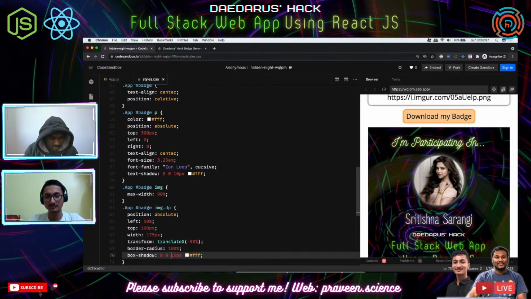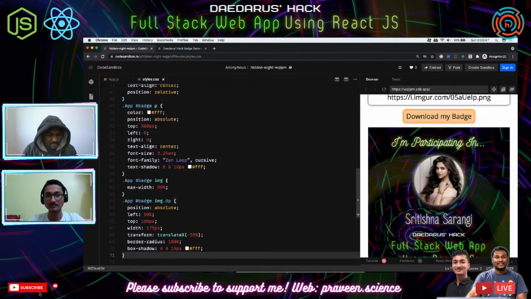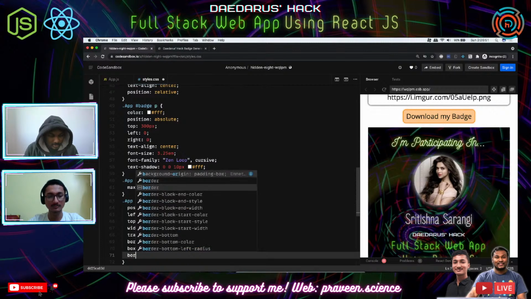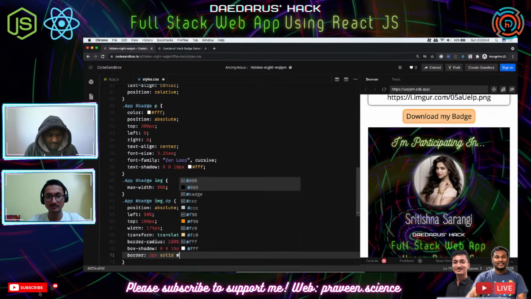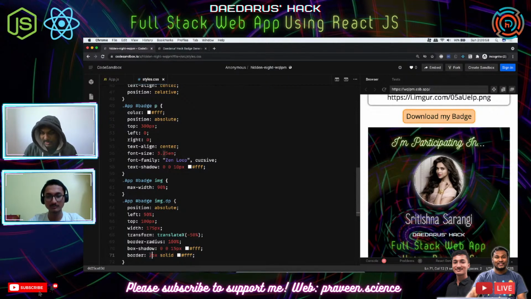Doesn't look good, right? Nah. Let's use 15 pixels itself. Okay, to an extent we are able to see this. It's not that outrightly visible. Oh, we can actually do one more thing. Border 2px solid hash FFF. Okay, you can give 5 pixels itself. Right, what do you think? Actually, we can get rid of the border, right? Let's get rid of the color, I guess. Yeah, something is off. So, okay, this looks really good now.